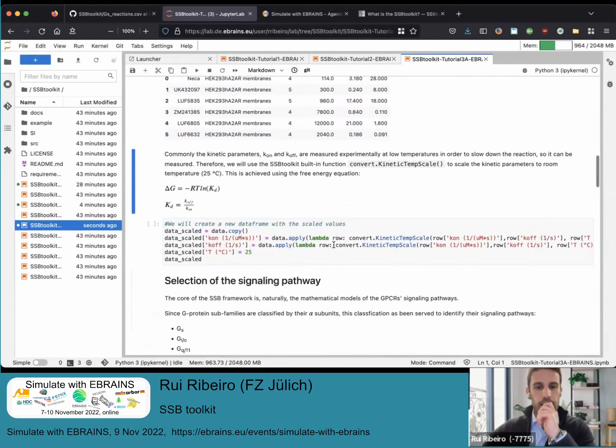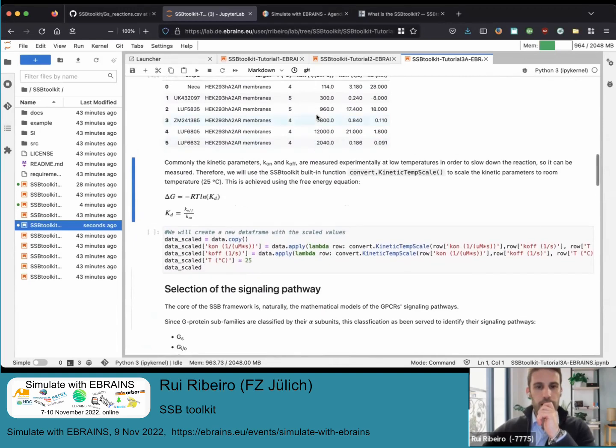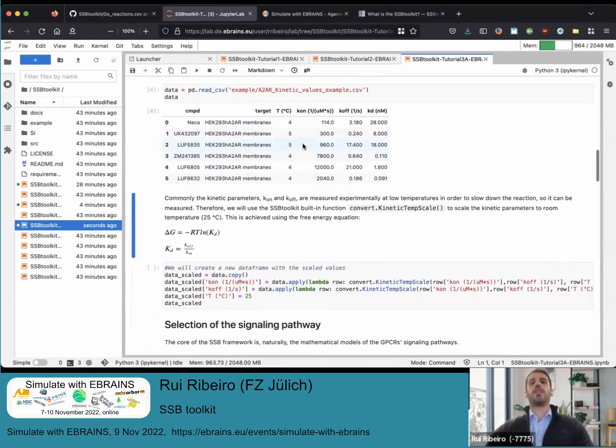As I was saying, we need to uniformize this temperature. Why is this temperature so low? Well, because experimentally, these experiments are run at low temperature to slow down the reaction, so the experimentalists can measure the reactions. And you have to rescale this to, let's say, 25 degrees Celsius, room temperature.